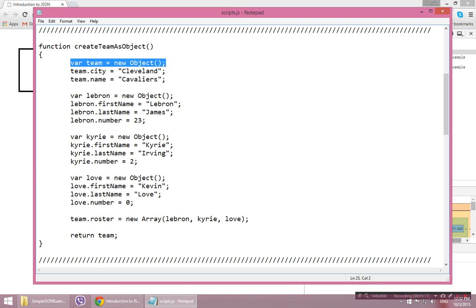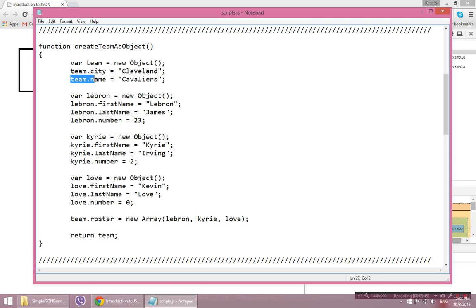So all I'm doing here is I'm creating an object graph. So I create a team, and as you can see, the last line of code says return the team. So this function is doing nothing but creating a team. So I create the team, and since JavaScript is a dynamic language, I can just throw properties onto it. So by doing team.city, I'm creating a string that is a property of the team and giving it the value of Cleveland.